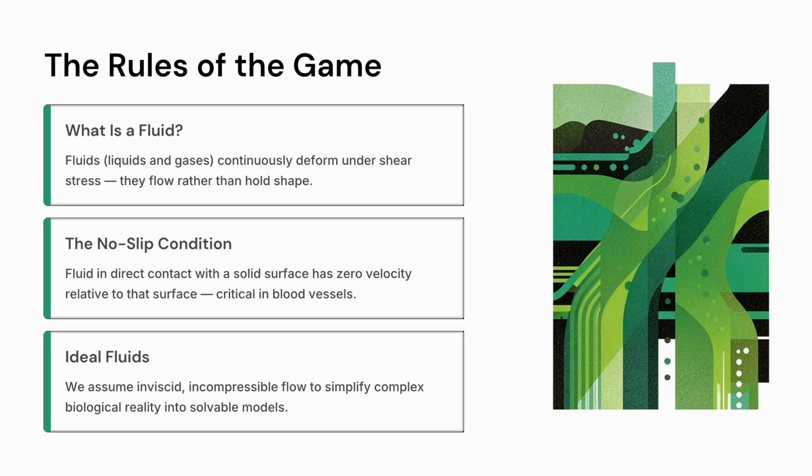It's a deeply counterintuitive reality of fluid dynamics, honestly. It states that any fluid in direct contact with a solid surface has zero velocity relative to that surface. Wait, meaning the fluid is completely stopped? Like it isn't moving forward at all? Not at all. Think about the microscopic boundary where your blood meets the artery wall. The physical molecules of the fluid get caught in the microscopic roughness of that solid surface. Okay. There are also intermolecular attractive forces at play there. So because of this, the outermost layer of blood is essentially glued to the inner wall of your artery.